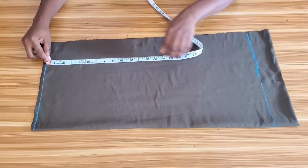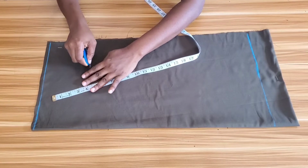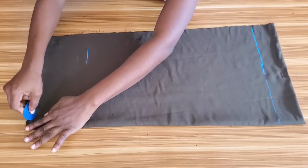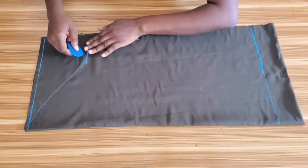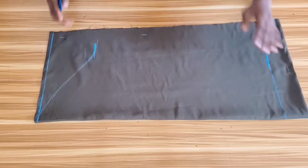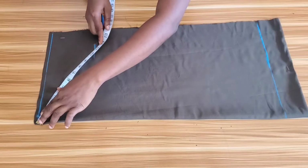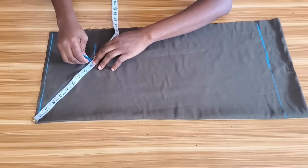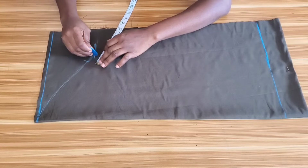Then from the starting line, I'll come down by 5 inches. And from the top here, I'll make a curve to meet the 5 inches line. Afterwards, I'll take my armhole measurement. What I have on the dress is 9 inches, so I'll mark it and then add extra 1 inch for stitching.